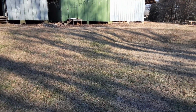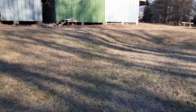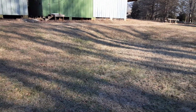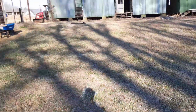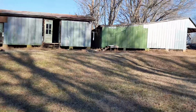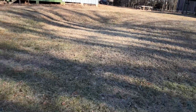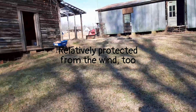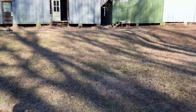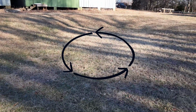So let's go. The first thing I needed to do was find the location that I really wanted to set up shop. I've got this area right here, sort of in the middle of this section of buildings, and there's a bit of a level spot in there. And since I have water access over here, this might be a good little location to land it.